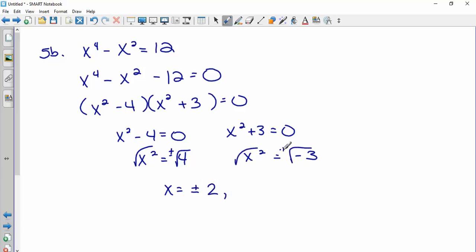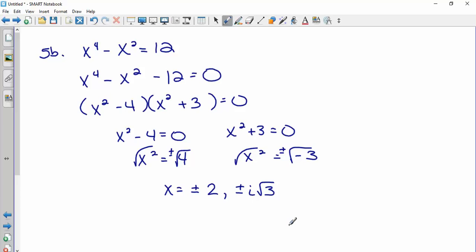Over here, the square root of -3 would be what? So we can get some i's with those. C is a lot like example number 1. If you bring everything over, then you can do grouping. D, what would you have to do? First, set it equal to 0, and then pull out your greatest common factor. So I will come back and work those if we have time later, but I'm not going to right now.